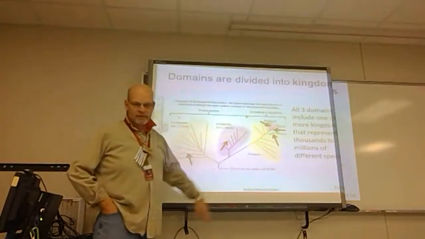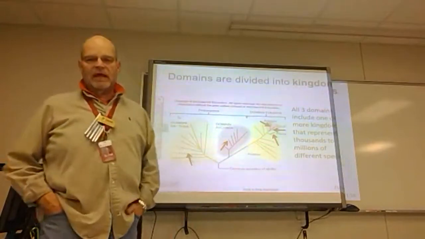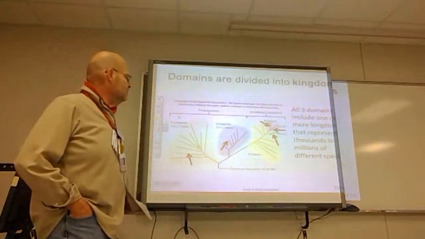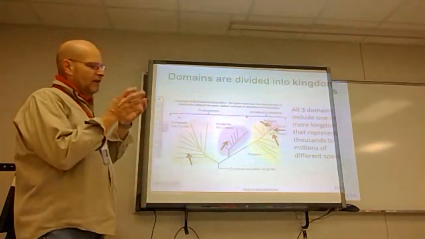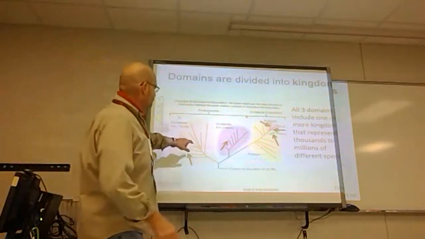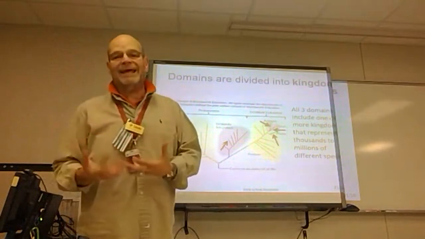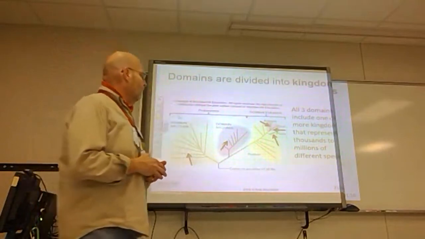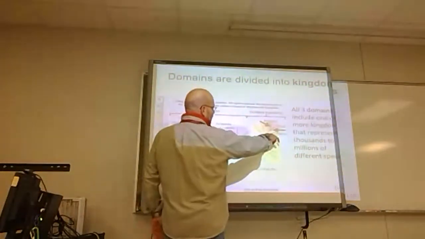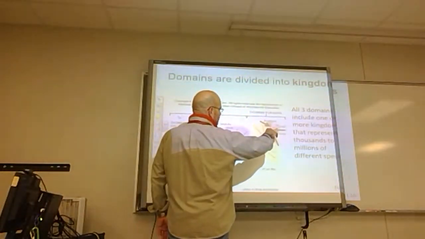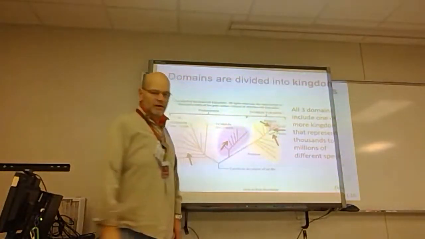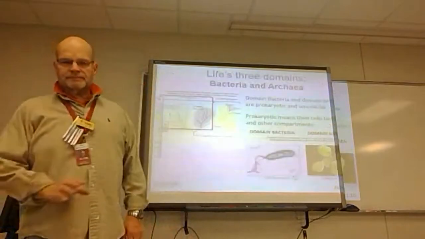I'm not going to ask you to do a whole lot of analyzing of cladograms. This is just showing, basically, if you want to look at it this way, the closer things are to each other, the more they're going to be related to each other. So that's why we have all the plants on one stick and all the funguses on another stick and all the animals on a third stick.